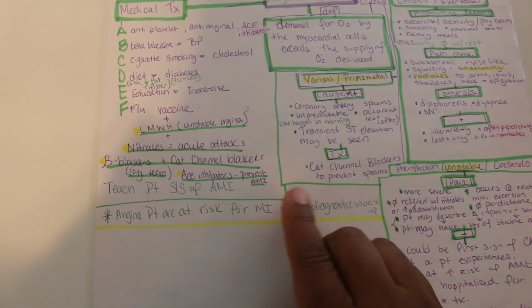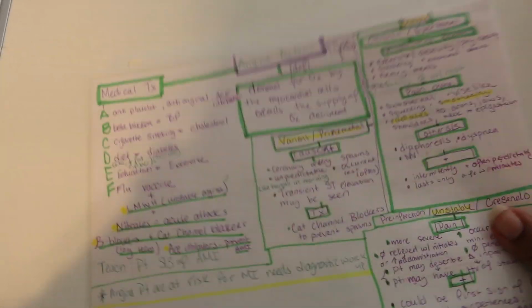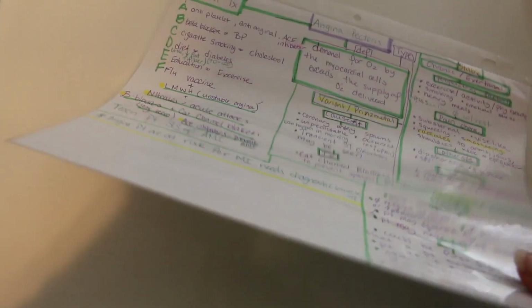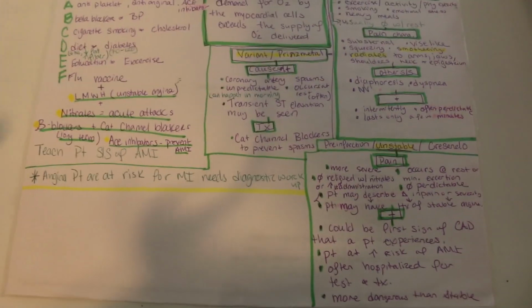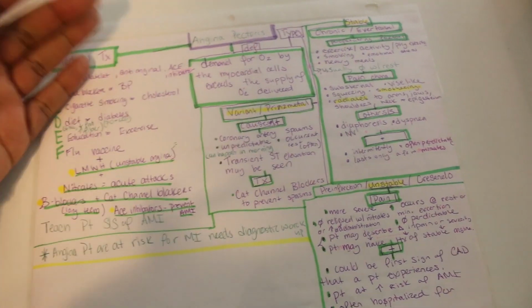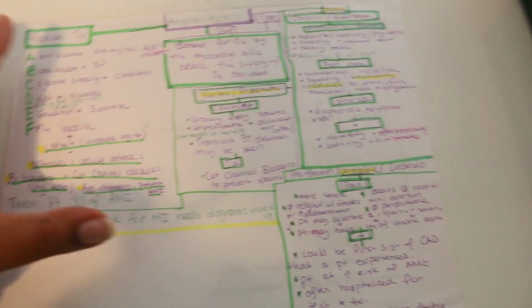And then over here I'll put more like patient teaching, and of course I put it in my protective little plastic protectors that you can get from the dollar store. So you all, it doesn't have to always look like everyone else's concept maps. I like doing it like this, having it at the top, because it just made it so much easier for me to write down my ideas when it was like this.